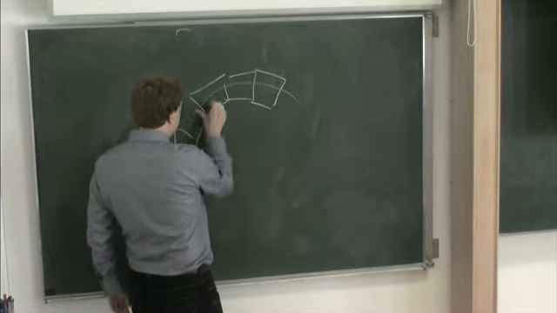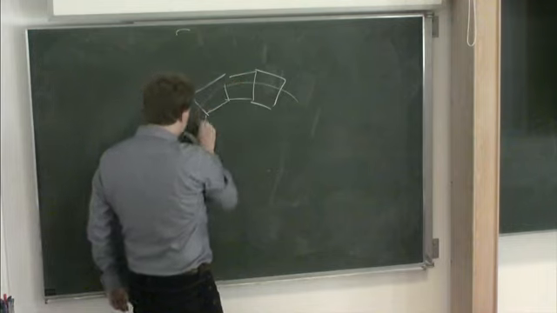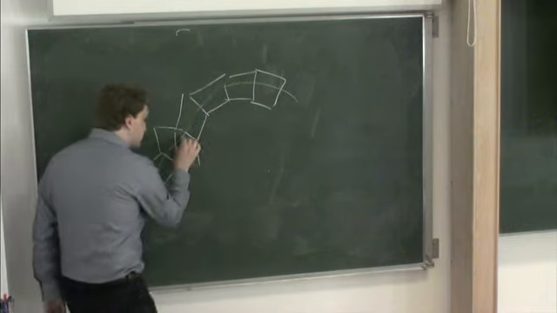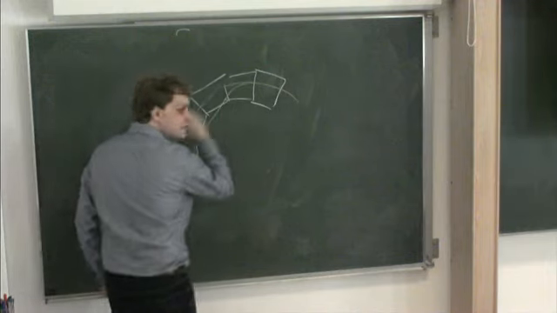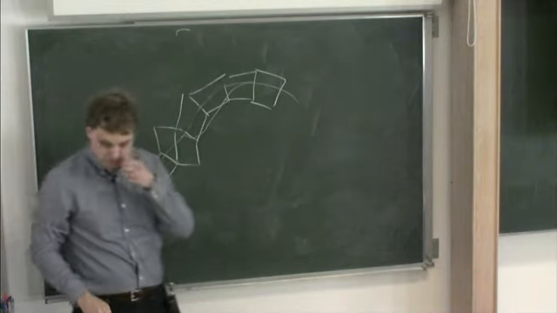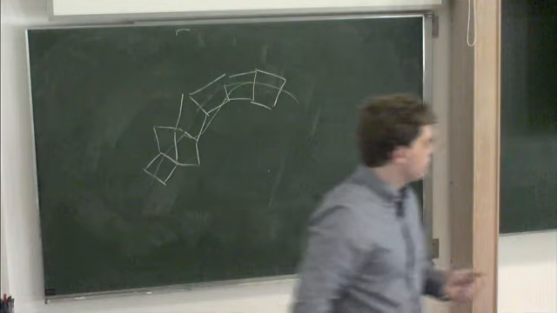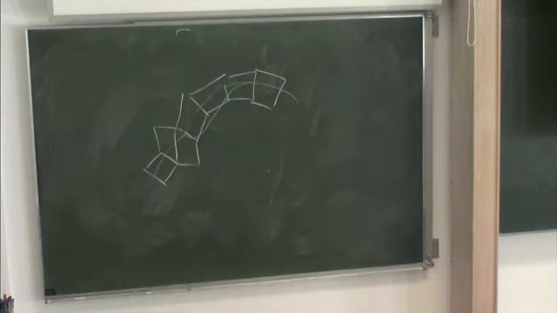But of course, it doesn't take very long to identify that this is completely false. What stops you from just doing a little something like this? You come along and you just nick the corner of one of these guys. So when you want to bound the sum of the diameters, you need to know that it's not the case that your path wanders along the lattice only by nicking the corner of every single quadrilateral it passes by. At some point it actually needs to spend a decent amount of time passing through some quadrilaterals.